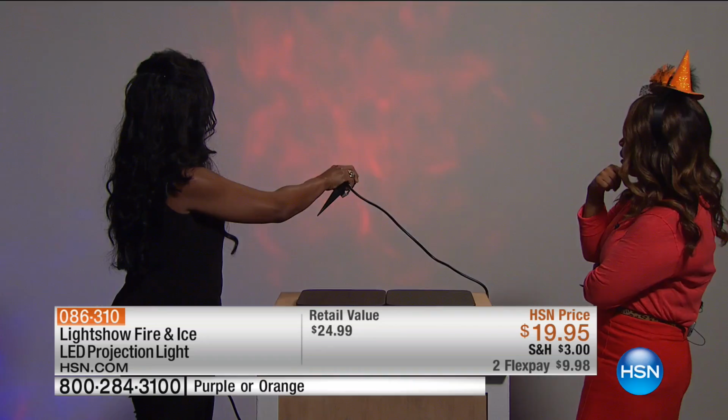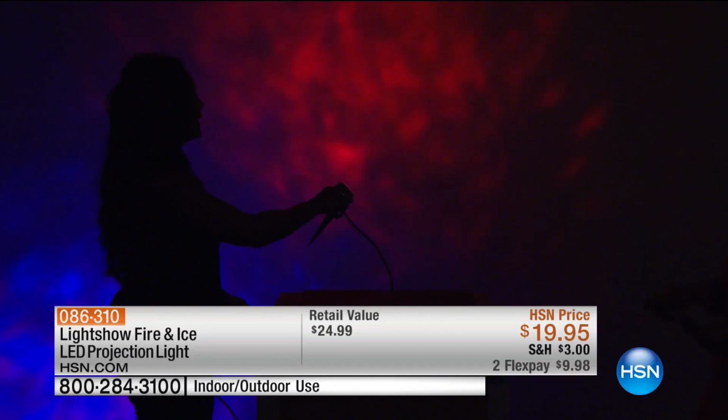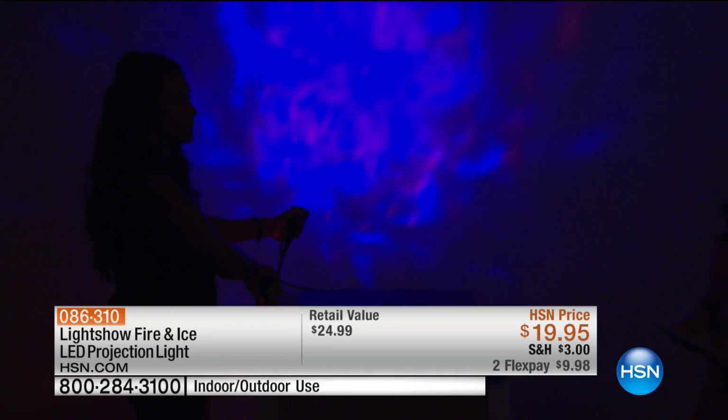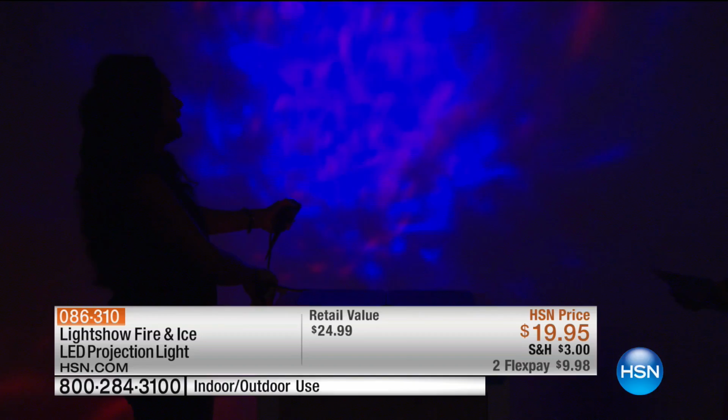So this is the orange you have in your hand now. We've had this for a couple of years, and you love this, and it sells out every year. It's your choice, but this year we have introduced the purple. Oh, wow. And the purple is giving you this dazzling blue with little flecks of pink and flecks of red appearing throughout. It's coming up a little bit more blue on monitors. In the studio here, it's definitely a little bit more purple.